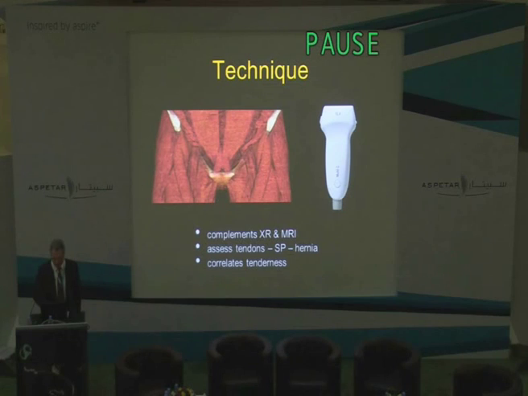The particular strengths of ultrasound, in my opinion, are the assessment of tendinopathy and tendon lesions, particularly at the abdominal end, which is a weakness of MRI, and the assessment of the inguinal canal. Symphysis pubis, I think, is better done by MRI, but nonetheless, we see changes routinely on ultrasound with regard to this structure. And the other strength of ultrasound is that it is a clinical test. You are there with the patient, correlating the symptoms, the points of tenderness, and this gives it a particular power of defining relevance of an imaging finding.